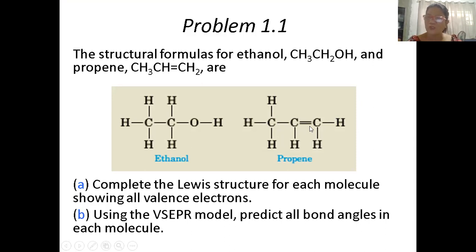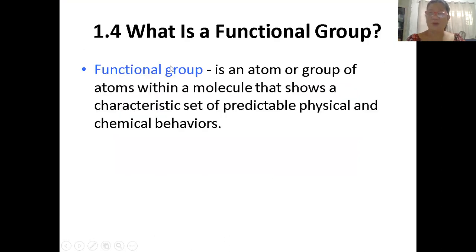If that will be the case, if we look at your carbon, if there is only one, it has only 6 electrons, which is not allowed. So to make it 8, you add another double bond. So what will happen? How many electrons now? 2, 4, 6, 8. Because one dash has 2 electrons. So that is how to write the structural formula.